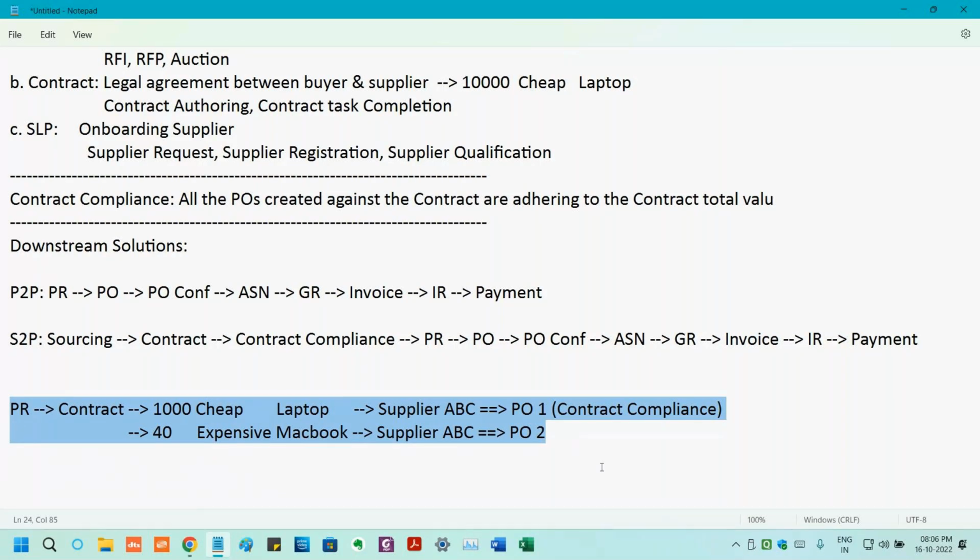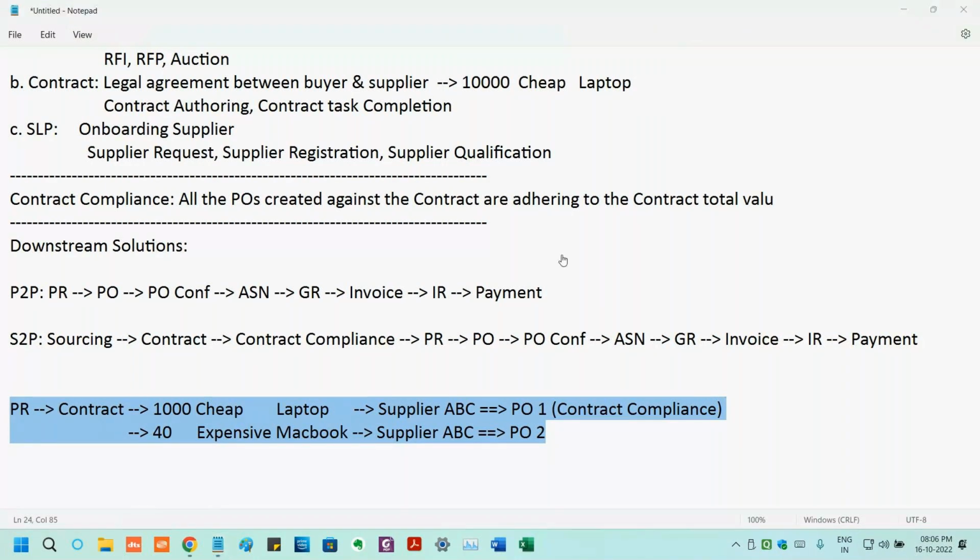There are a lot of Ariba consultants who will implement Ariba with respect to SAP MM, SRM, or S4HANA. In that way, the end result is failure because of this thing. So keep this in your mind.